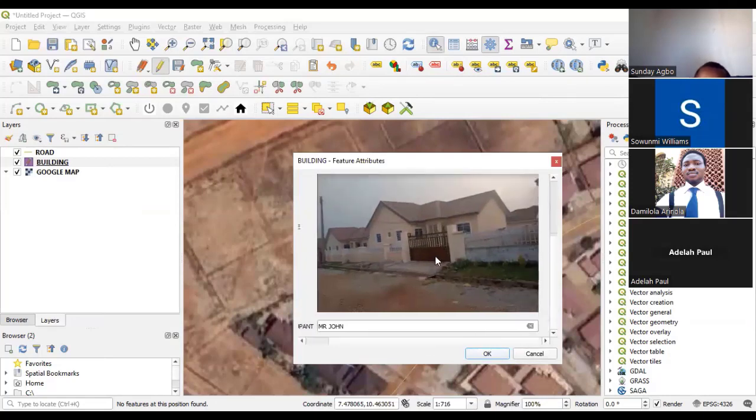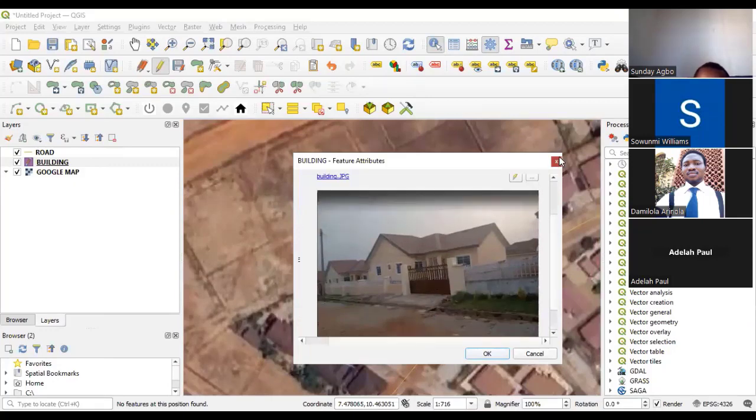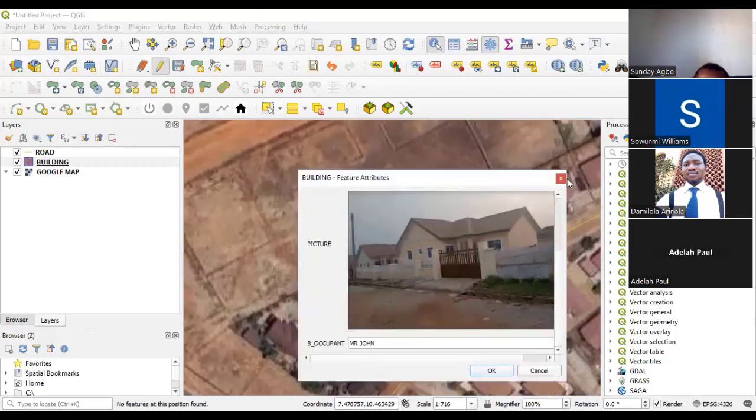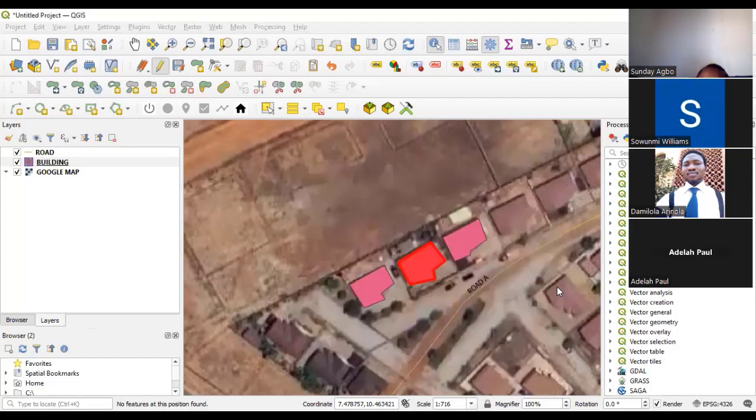Okay, so now this is the estate. Okay, this is the picture of this particular estate that we digitized because I actually took the snapshot also from the satellite image, the 3D of that area. So this is the picture of the place. Okay, so you can see. So now what you need to do is to gather more pictures in that particular folder.